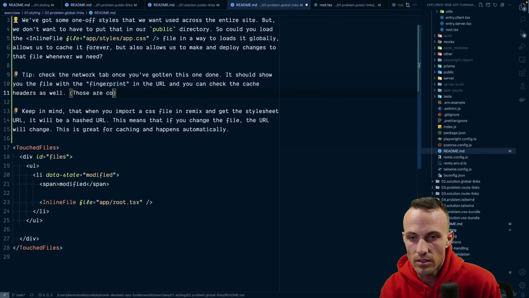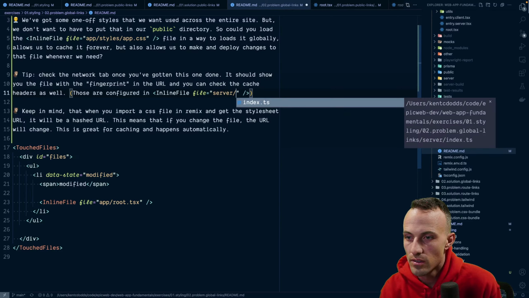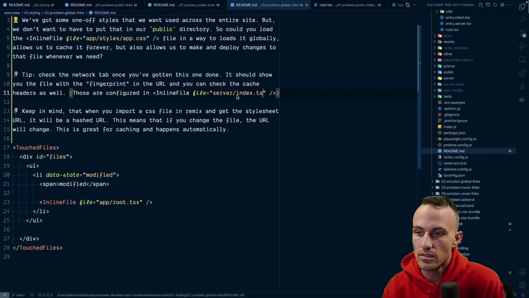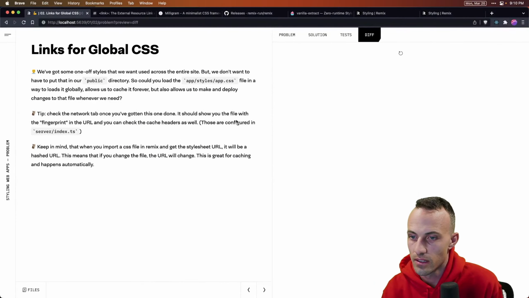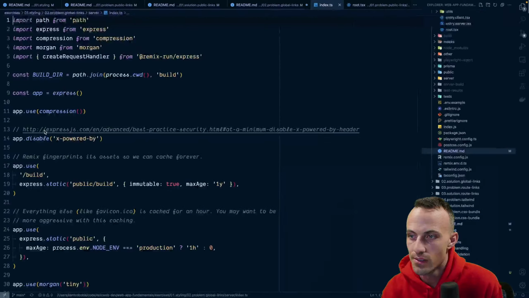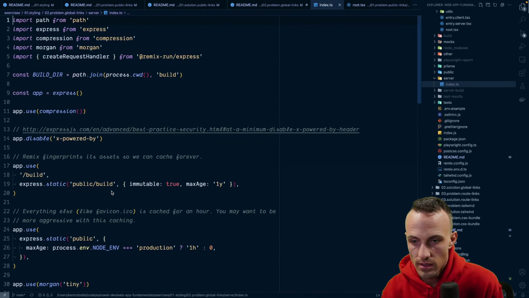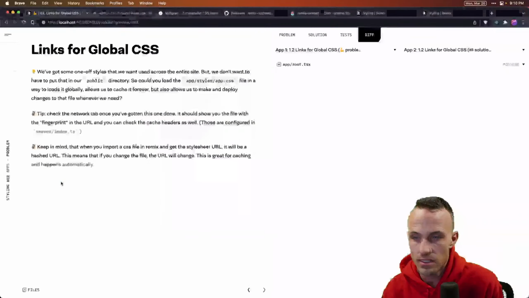Those are configured in server index.ts, line, I don't know what line, 19.